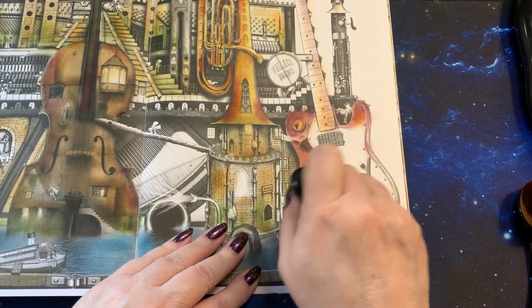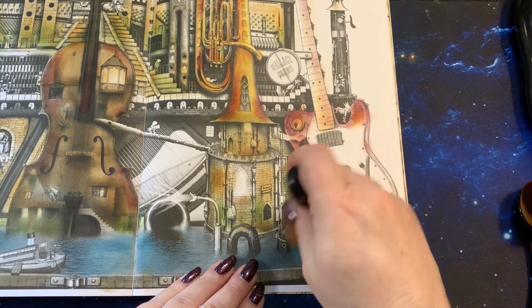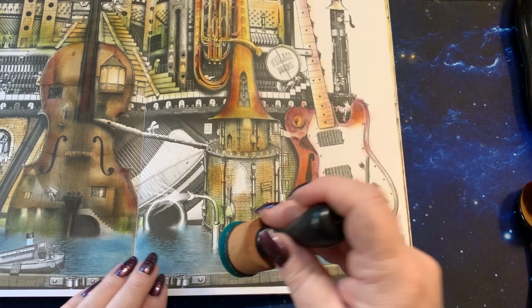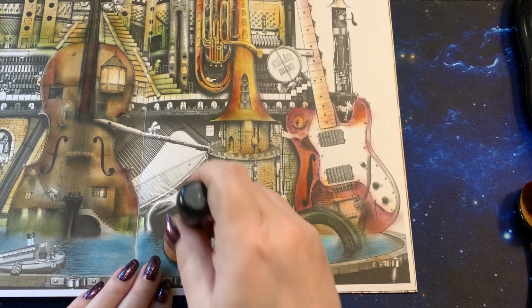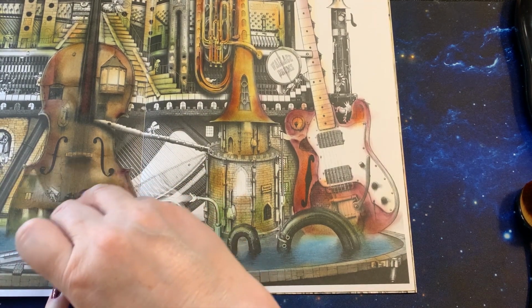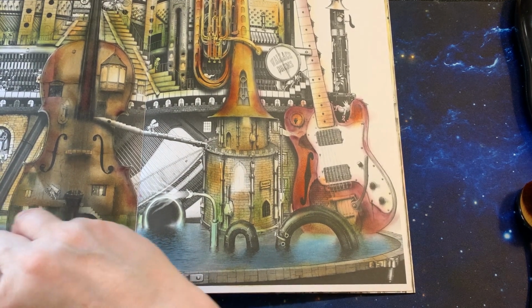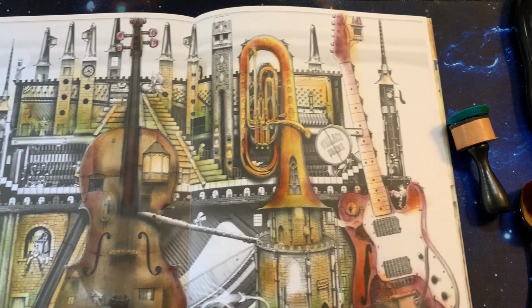The tires. Gonna get a little of that. Or whatever they are. I'll get some in this little pipe here. Another little spinny thing over there. These stairs. And there's a horn in the water. And we'll throw some of this on the boat. Okay. And then I'm going to let this dry and we'll be right back.